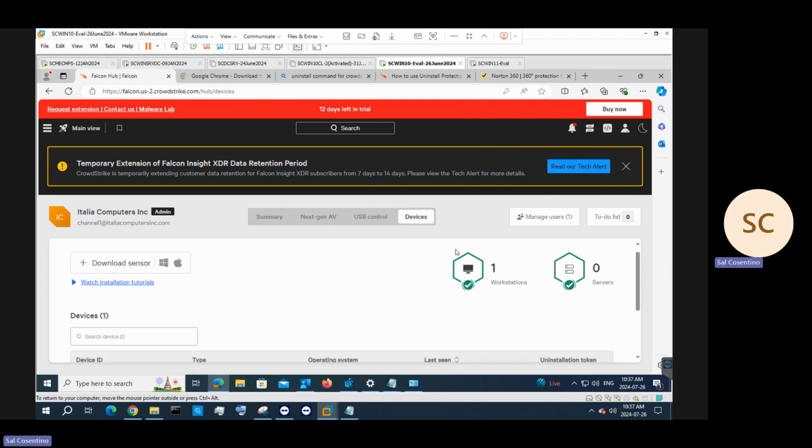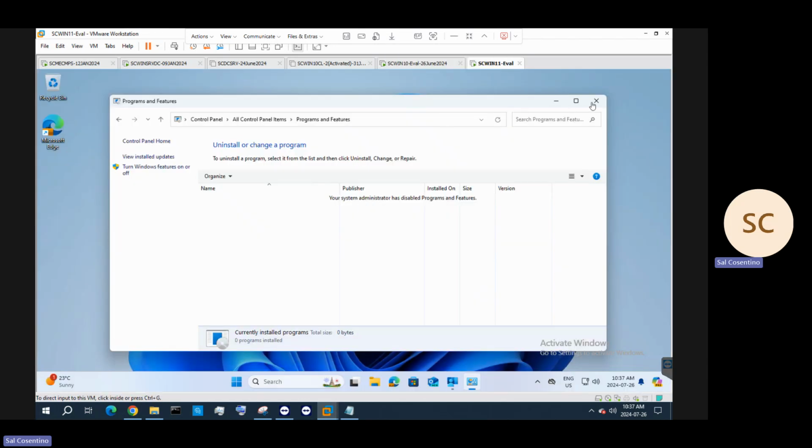It's pretty straightforward. You just download the sensor on the machine itself, but it's better to download it from the device onto the device, or download it onto a shared network path, and then from the shared network path, share it to the device where you're going to be installing it.